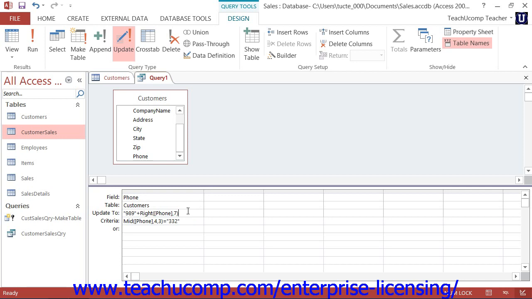Unlike the select queries that we've created so far, when creating update queries, all you need to enter into the QBE grid are the actual fields that you wish to update and the fields that are needed for criteria purposes.